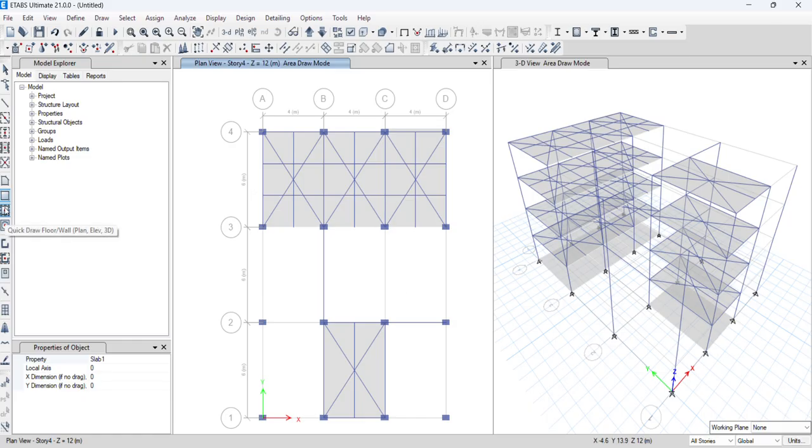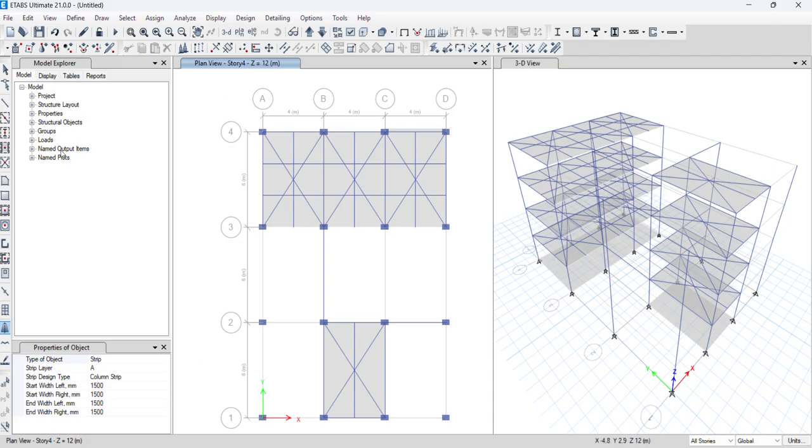And same thing, this one is for drawing walls and floors in 2D and 3D, as I told you. Now I'm just working in 2D. You can work in 3D also by drawing this. There is no ambiguity. You find the easiest way to work on it. And you have this draw design strips option. It will help you to draw strips on your structure, particularly when you draw the walls, guys.